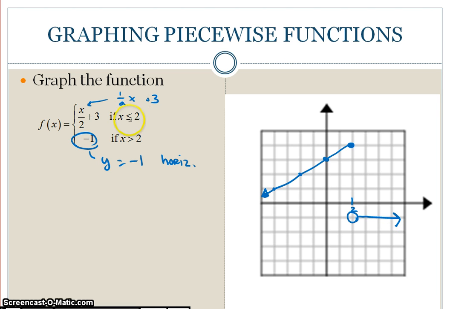Okay, so if the inequality symbols were switched, where this was strictly less than to begin with, then it would be an open circle. If it was bigger than or equal to, it would be a filled in circle. Okay, so the 2 value tells me we're on the x-axis and said only look at it to the left, and this says only look at it to the right. Okay, and I of course want values on my axes.